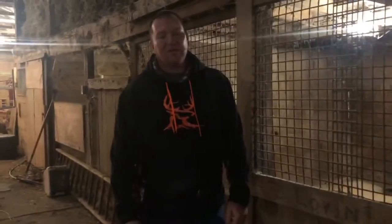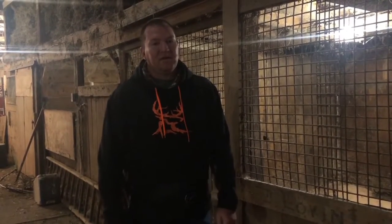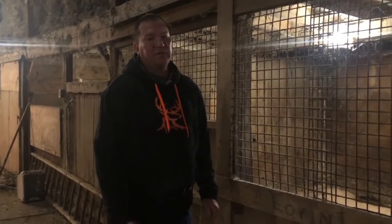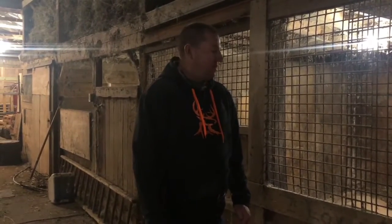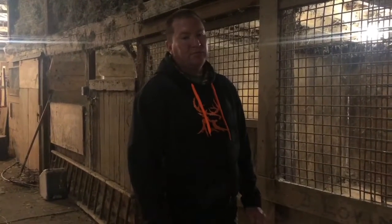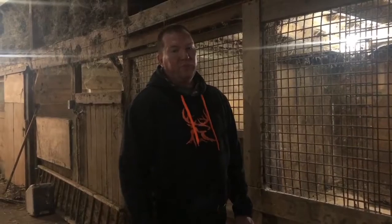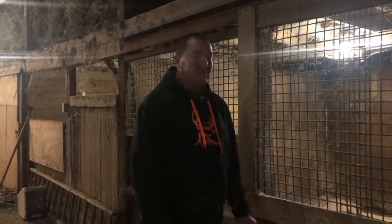Finishing up the nightly chores. Goats went for their vet appointment today. Everything went fine. Said they both looked great. They were given their shots and they took blood to get their CAE test done. We've made contact with the farm that we'll be using to do the driveway breeding, and they've helped us with the seeder program that they recommend. So we'll be using their seeder program and see how everything goes.